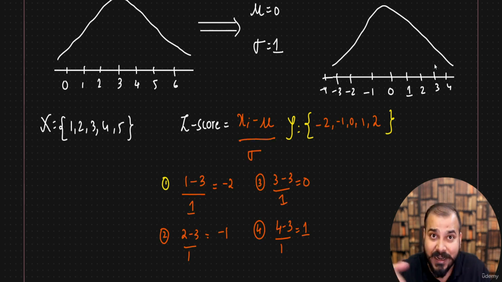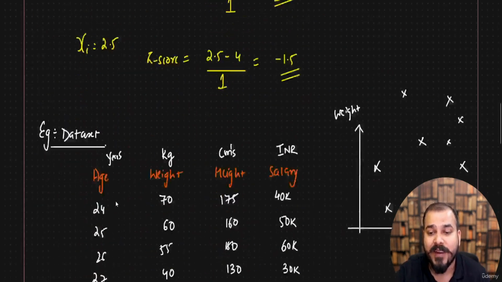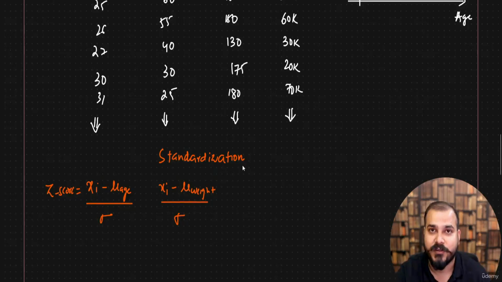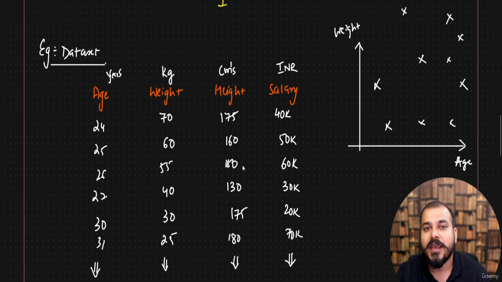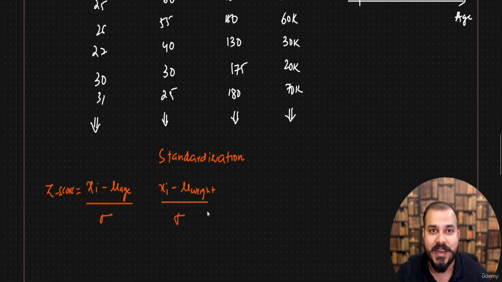So all will get converted into the same unit, and we will get all these values between -3 to +3, right? It can be more than 3 if there is a specific outliers also, right? So by this, we are able to bring efficiency in the model. We are able to bring the performance of the model in a better way, right? So this is with respect to a specific data set, and this process is called as standardization.